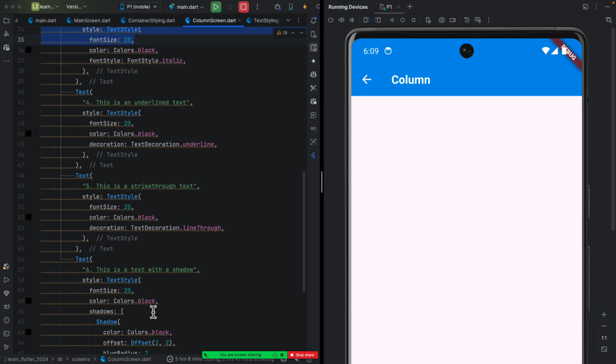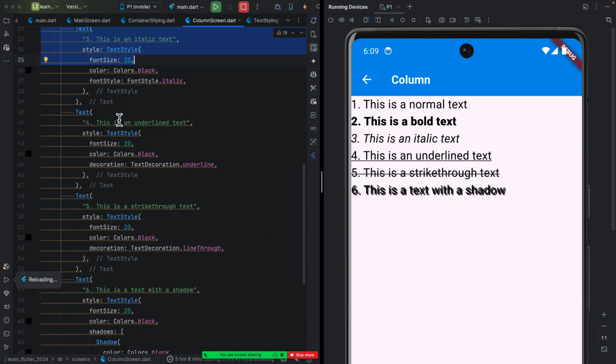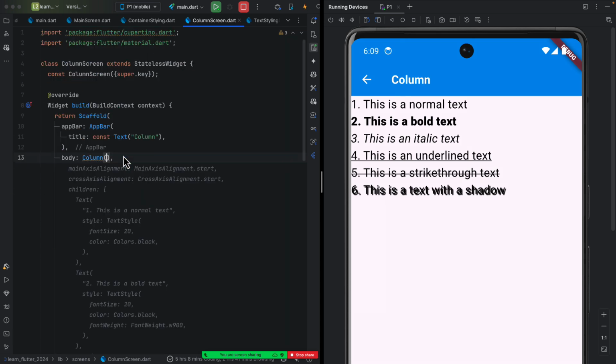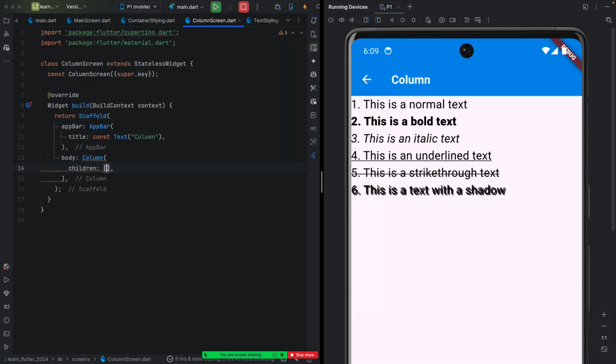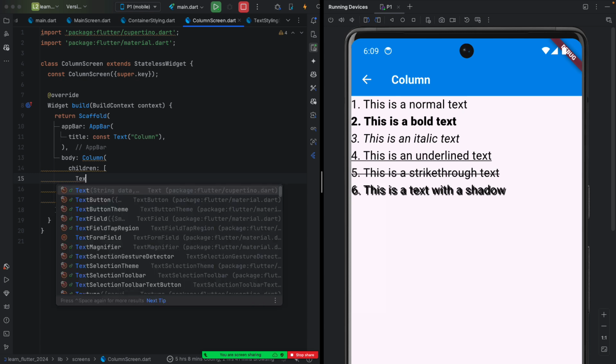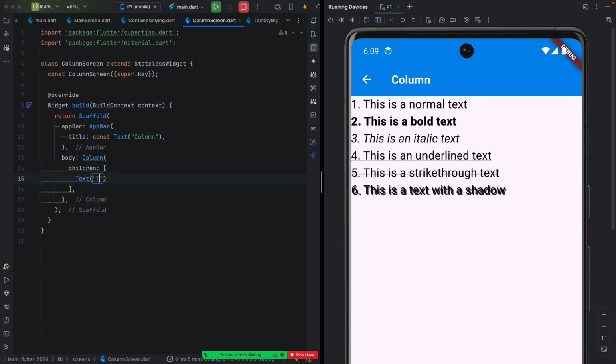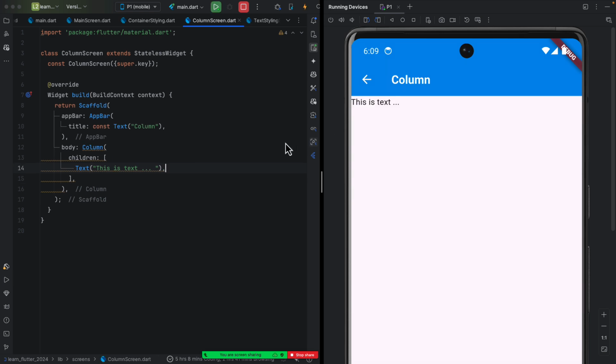Let me first remove all these and just put children and, for example, a text. So I put just a simple text in our first column, the first row of the column.